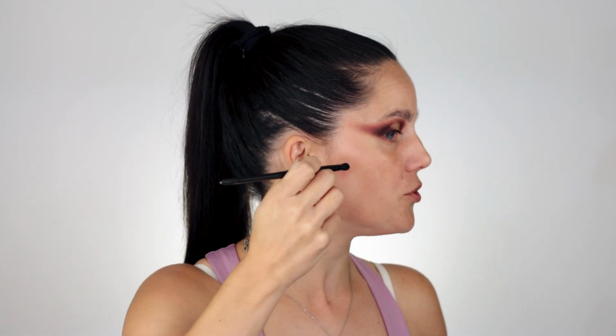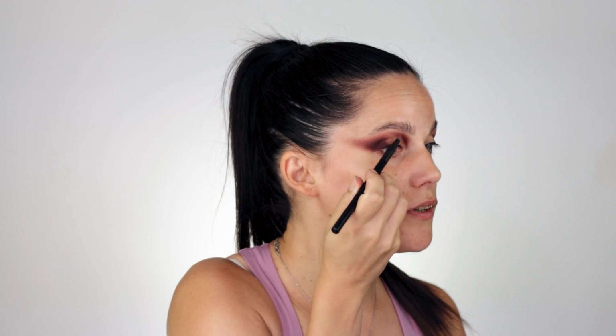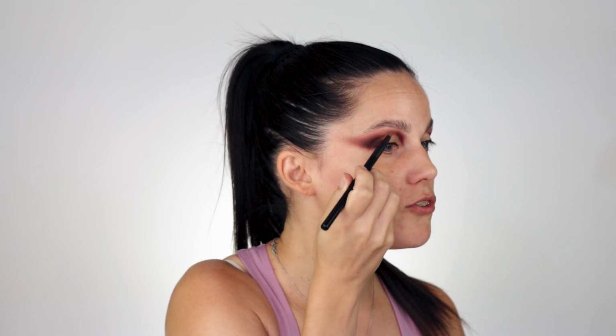Obviously, I already said which shades I will exclude from today's look, but in saying that, I do want to try most of the eyeshadows to create this look with the most eyeshadows that I can. Again, going in with Sienna Mystique. Again, smaller brush. Take the excess off, and look, I am not going on top of the darkest shade, just on the edges. Otherwise, I don't think this darker shade would grab on top of that one.